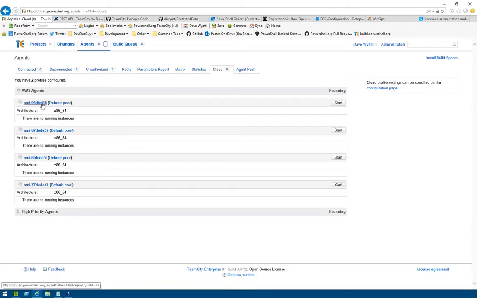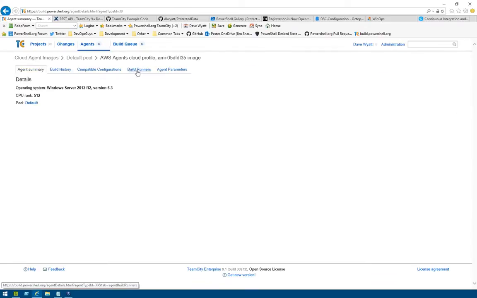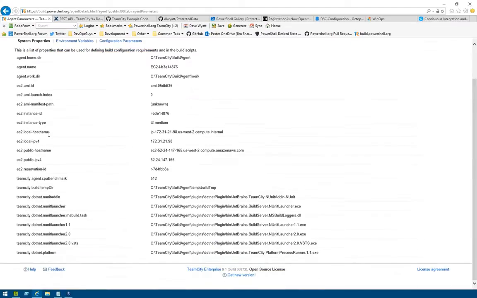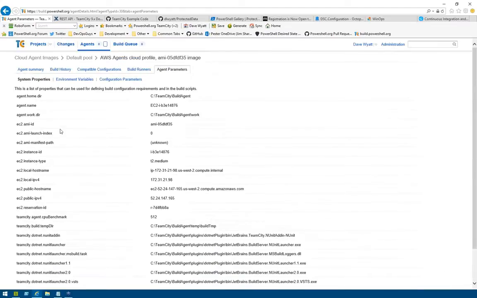But under these agent pools, you can look at what the capabilities are. So each one of these AMIs is, one of them is the PowerShell version 2 AMI and 3, 4, and 5. But there's an agent parameters thing here that shows all of the capabilities of that agent.